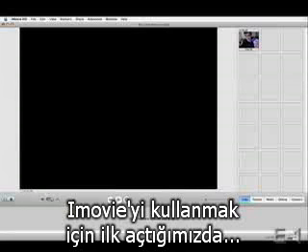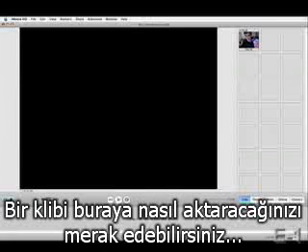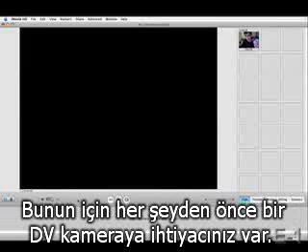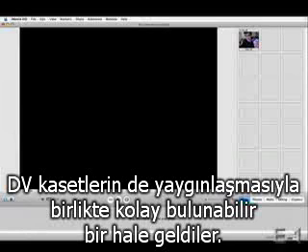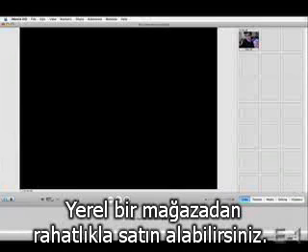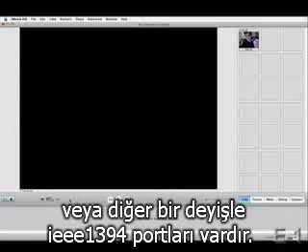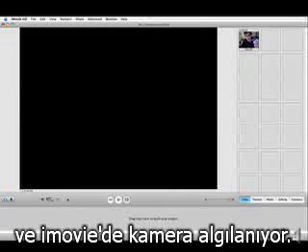When you first start out using iMovie, you probably don't have any clips to work with. So you might wonder then, how can you import video clips? How can you import clips of your kids playing, of your dogs running around, in order to edit them in iMovie? Well, first of all, you need to have what's called a DV camera, a digital video camera. Now, these are actually pretty standard these days, and they have what are called DV tapes. You can go to your local Best Buy, for example, and purchase one. All of these cameras have what's called a FireWire port, or it may also be known as an IEEE 1394 port. You connect this to your Mac, and in iMovie, it will detect it.